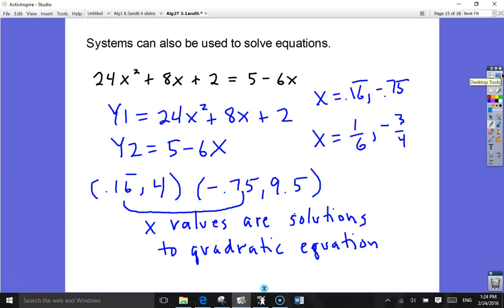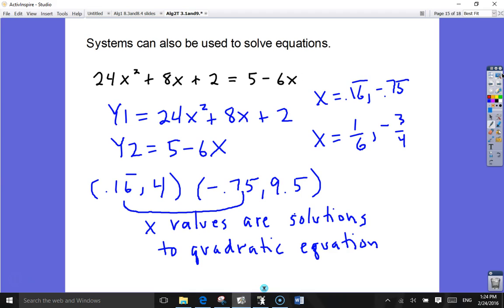And that is you can use systems of equations to solve equations like this that you might have had trouble with when we were solving quadratic equations. Do you remember how we would have solved this? You would have had to get everything on one side, 0 on the other. It's factorable, but if you couldn't think of how to factor it, what else could you do? Quadratic formula, right? So you could have done that.